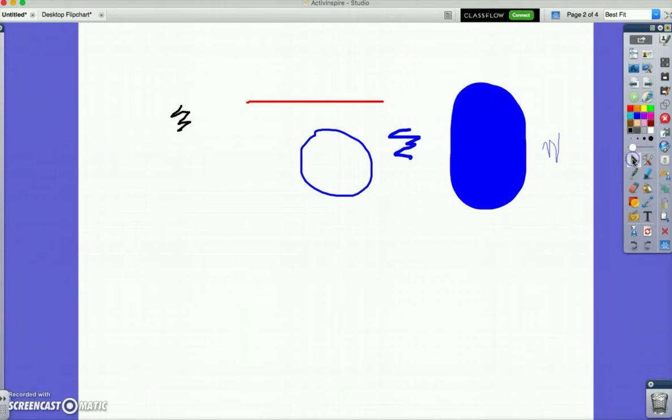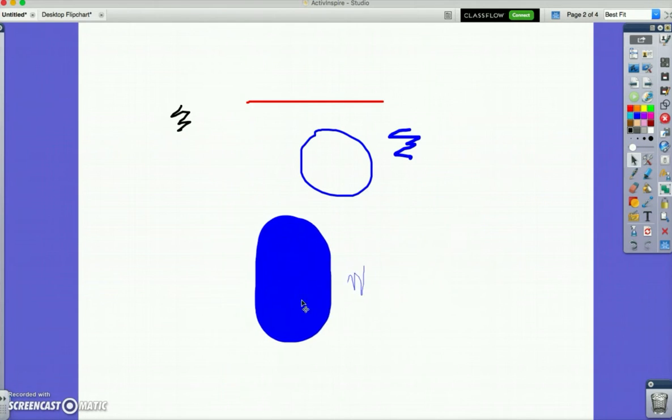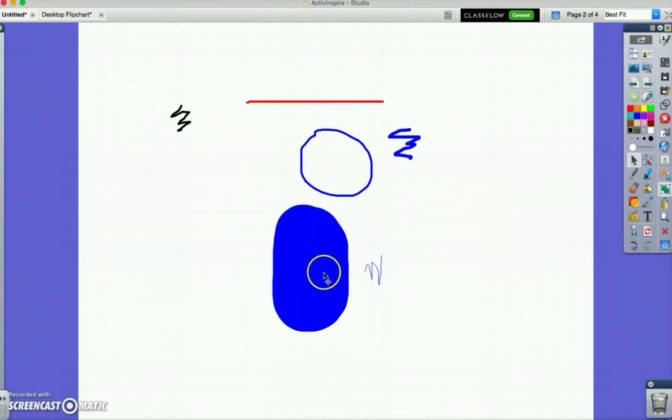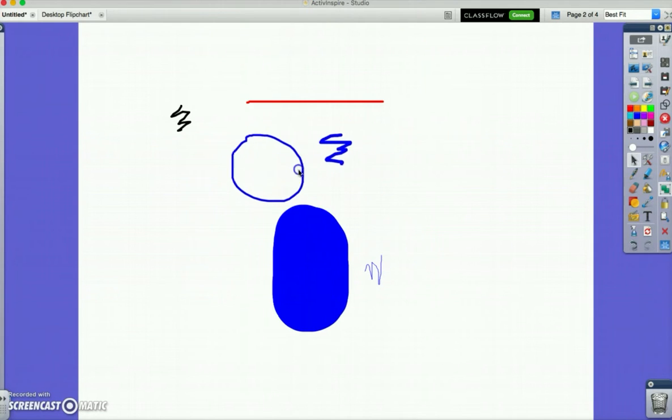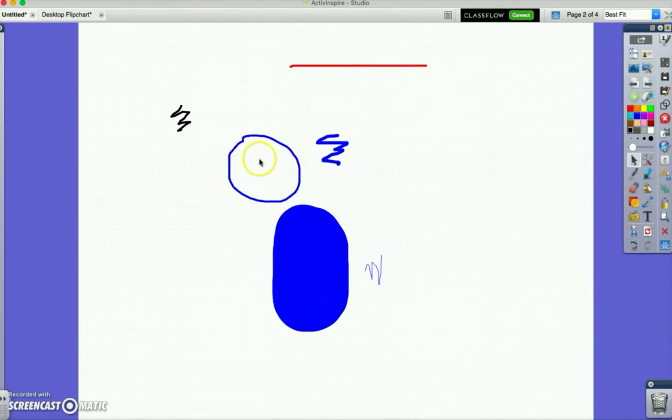If you click this mouse pointer right here, that's your selector. You can click and move things as needed. As you can see, these two are grouped together. Sometimes it'll automatically group things together itself. And you can just select them and go back and tell it to ungroup, and I can move them individually again.